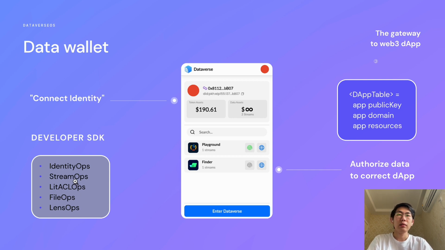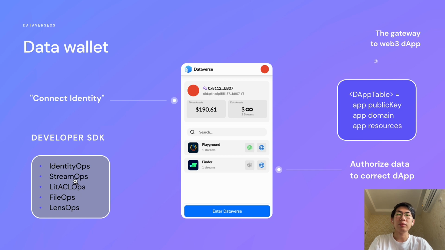Anyway, we built Data Wallet as a gateway for users to Web3 dApps. It's a tool to help users store their DIDs and manage access to data resources. And for developers, it provides system calls that allow us to connect to a user's identity and obtain their signature permission, and then read and write data to their private data space.